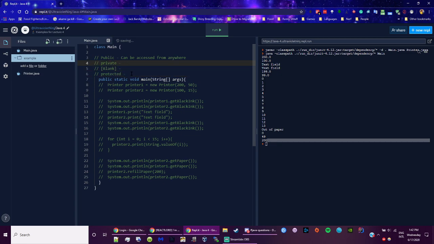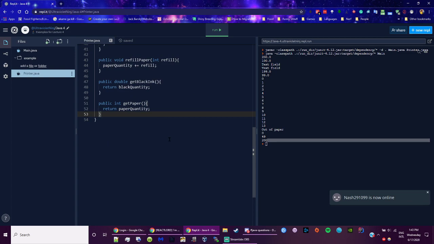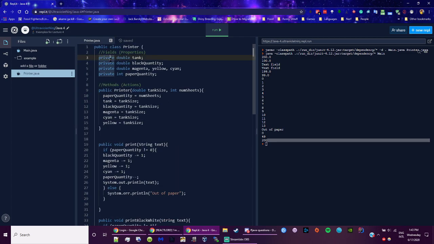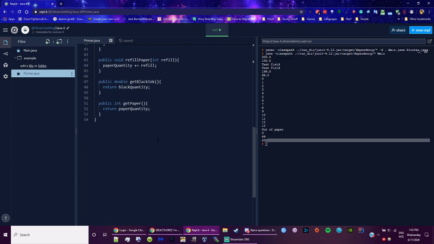But for private methods and private anything besides classes, it can only be accessed within just the file itself. So going back to our fields right here, these values can only be accessed within the printer file itself.